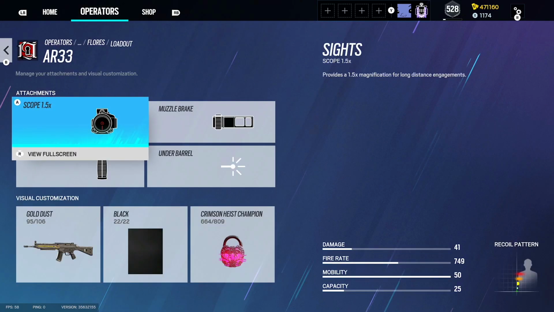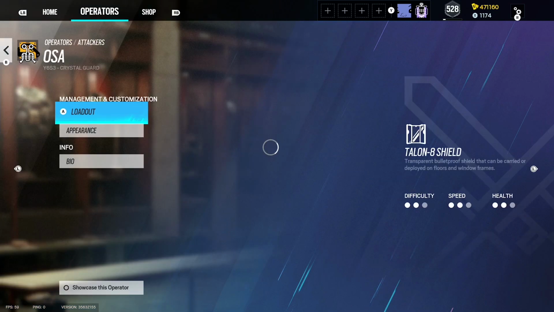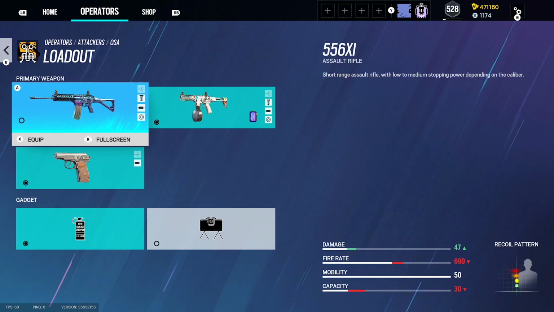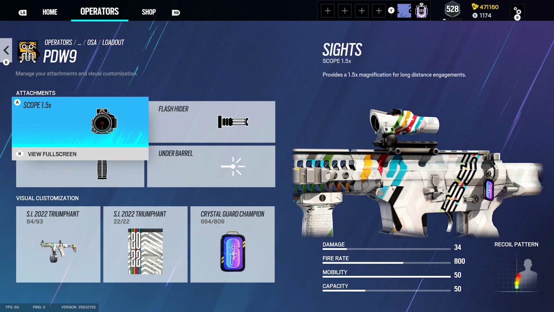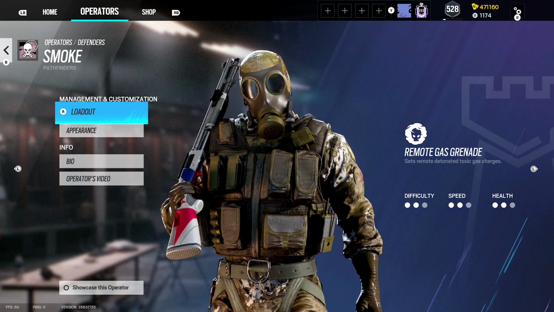On Flores' AR-33, I use a 1.5 times scope, muzzle brake and vertical grip. And on Osa, on our 5.56, holographic, compensator and vertical grip. And on our PDW9, 1.5 times scope, flash hider and again vertical grip. Moving on to the defenders.